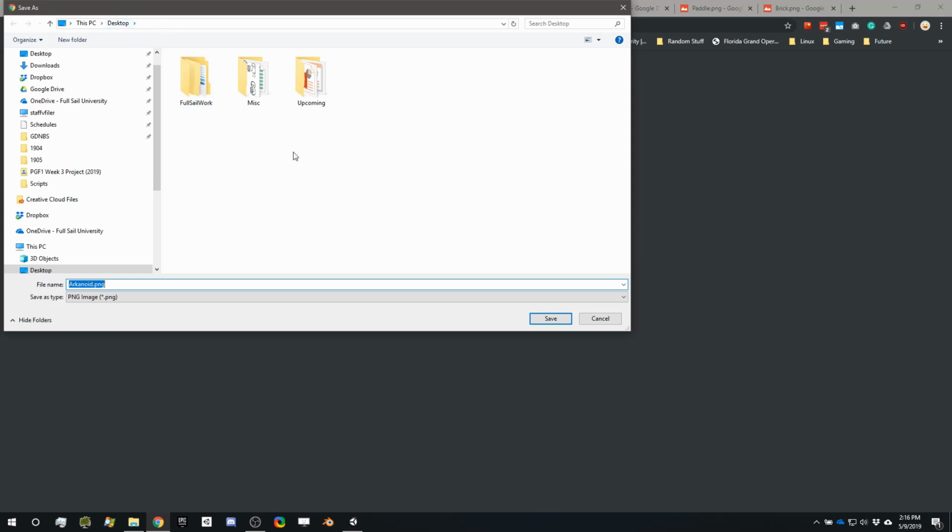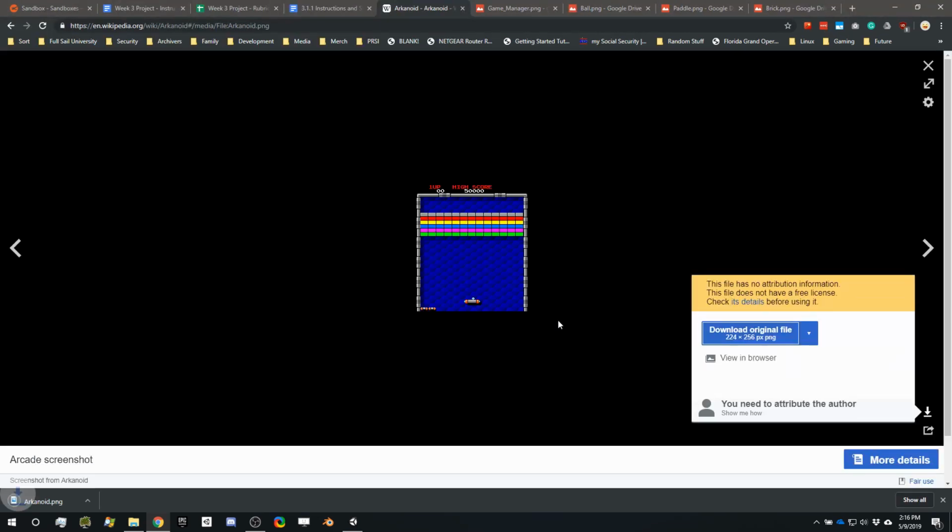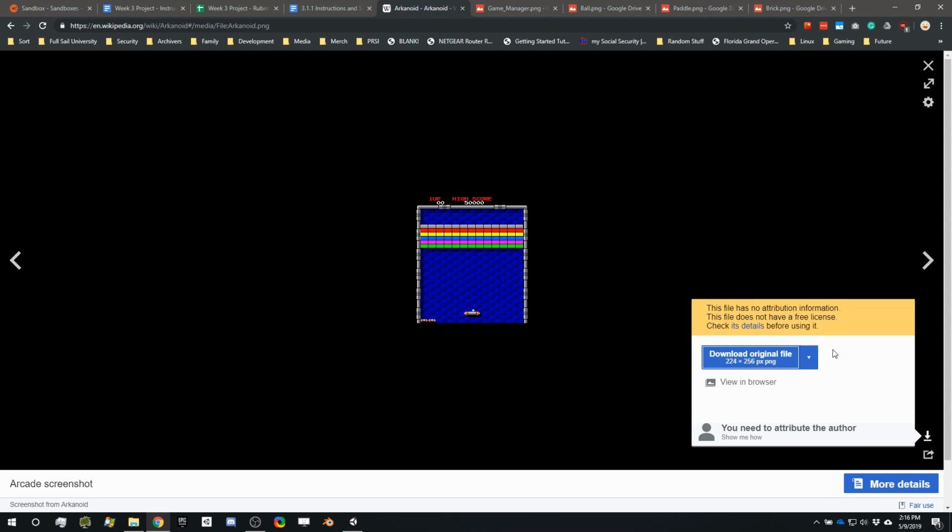over to, in this case, I'm just going to throw it onto my desktop. And that takes like a split second to download. It's a very small file. And here, because we're talking about attribution and copyright and that kind of stuff, I'm actually not going to use this as part of the final game. It's strictly for laying out where my items exist. Once we get everything kind of laid out, then I'll shut it off. It shouldn't be part of the final version of the game.